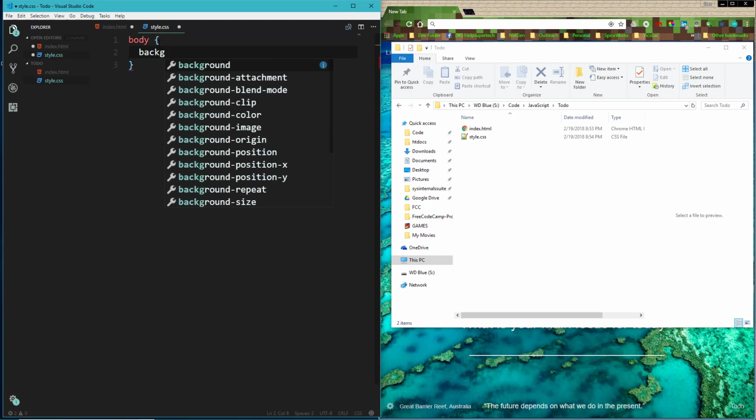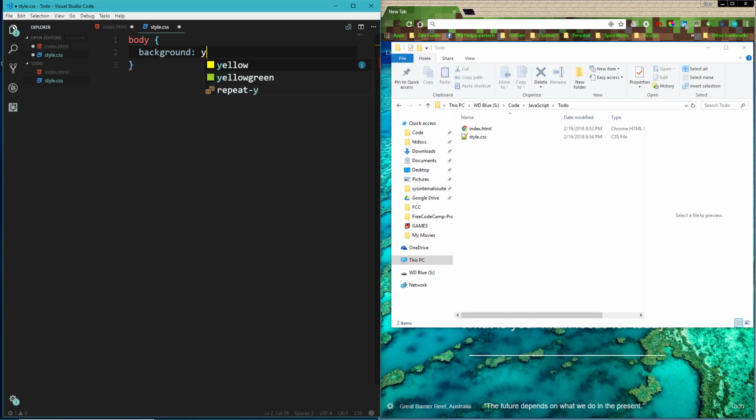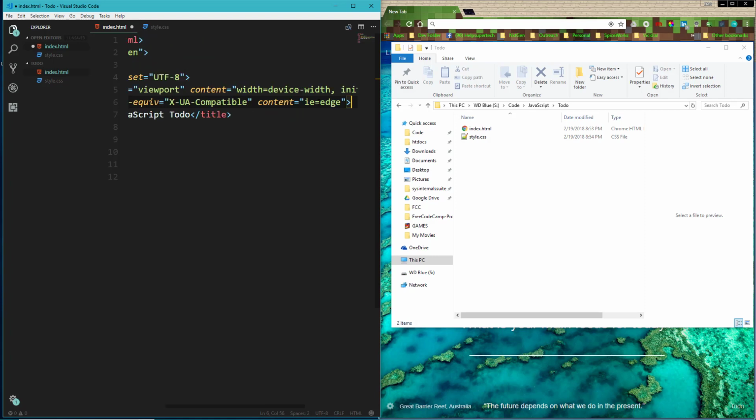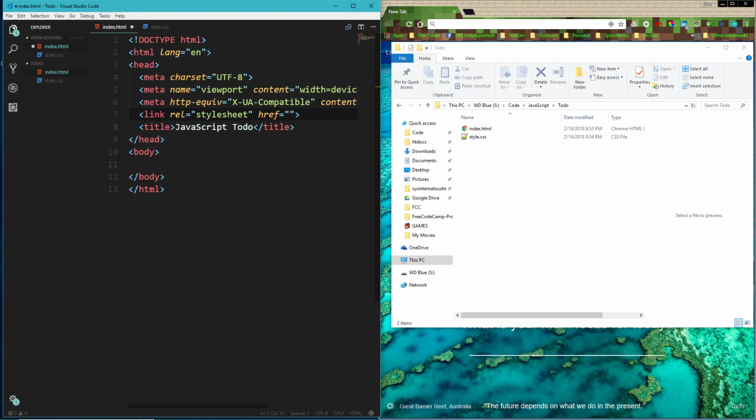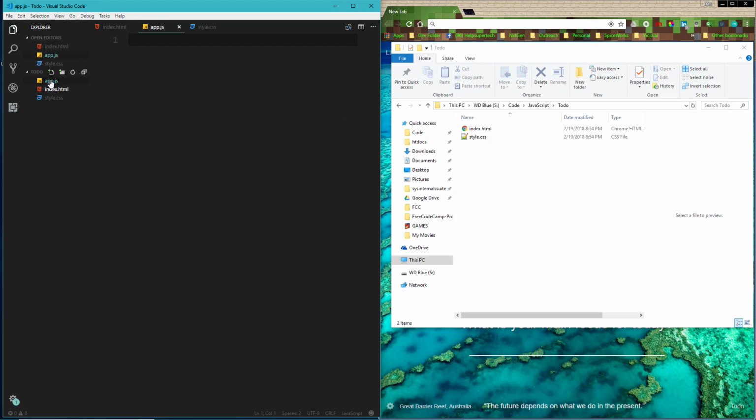I always like to just type a little bit of stupid code. That's going to look horrible, so that when I link to my style sheet, I know that it's communicating correctly with it. Then down here we're going to have a JavaScript file. I'm just going to call it app.js. We will save that. I, of course, need to come over here and create the app.js, and let's just do an alert. I'm not going to alert anything because if it works, then it's just going to pop up.